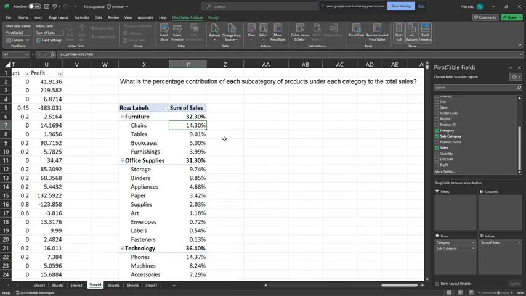Because at the end of the day, when you finish your analysis, you make decisions for the business. Their question might be tending towards something. Maybe they want to reduce costs, they don't have money again, and they want to look at the items that are generating more money, so they can remove those items that are not generating money from their business. So from here, if you want to start recommending things for them to stop selling, you can start telling them, okay, you can stop selling envelopes, stop selling labels. Or better still, they want to know those items that are not generating money. What can we do?